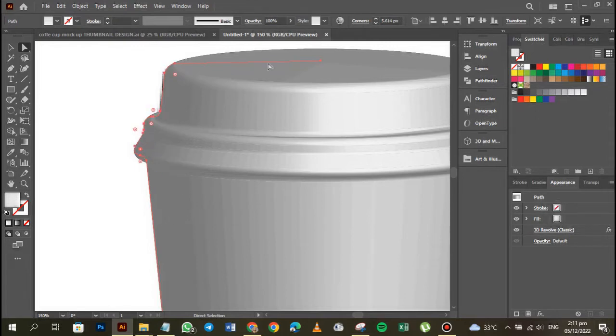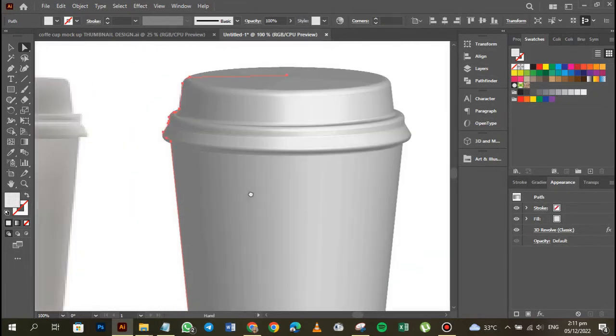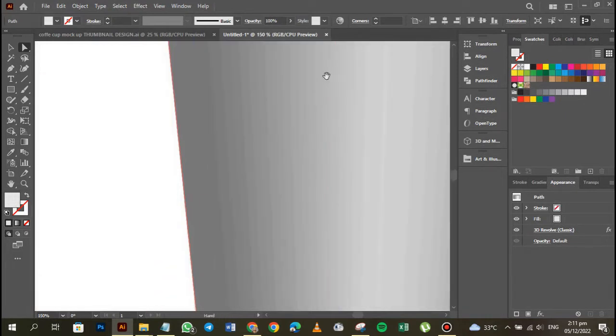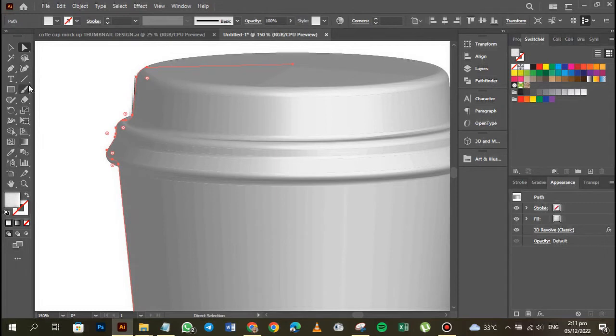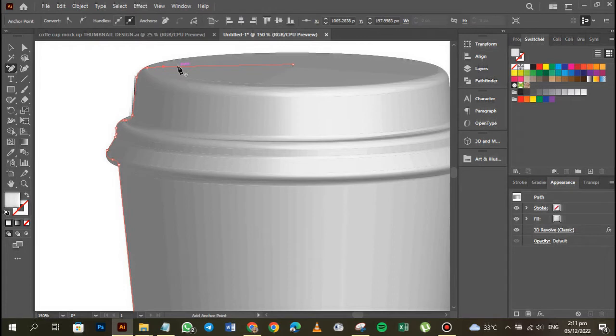Okay, and then for this, we want to add a bit of depth to the top of the coffee. So I'm going to use my add anchor points, and create this anchor, and this anchor, right?